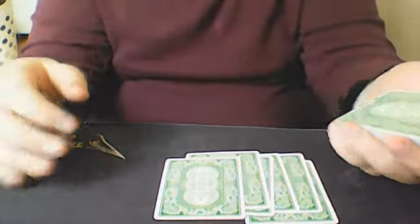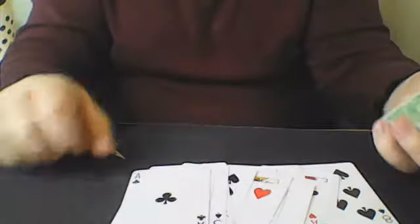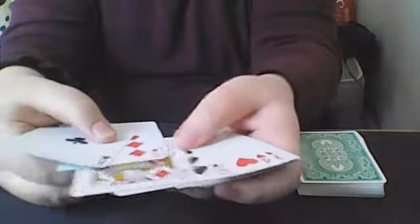And then you can explain that dealing face down is a little hard, so let's deal face up. Okay, and now you're going to deal 14 cards face up. So 1, 2, 3, 4, 5, 6, 7, 8, 9, 10, 11, 12, 13, 14. And now the spectator can really choose any of these cards. So now I'm going to go over the 10, the jack, the king, and the queen here.